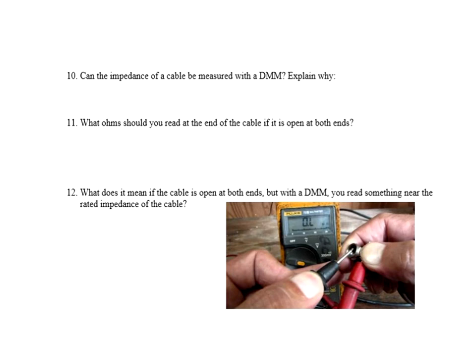Here is a very, very confusing topic regarding transmission lines or cables used as transmission lines. Typically, your communications cable will have two wires, even if it's twisted pair or if it's a coax. So you have two wires from the transmitter end to the receiver end. Now, a good way to check if this cable is good is to measure the ohms from here to here, and you should have the cable disconnected on both ends. What should this read if it's properly disconnected on both ends? I should read infinity ohms. It should read an open.